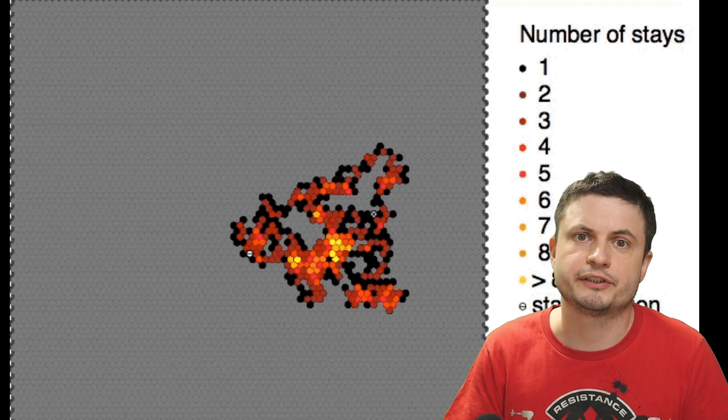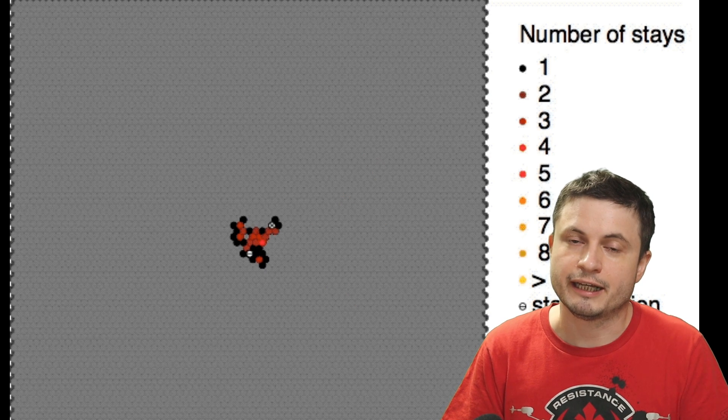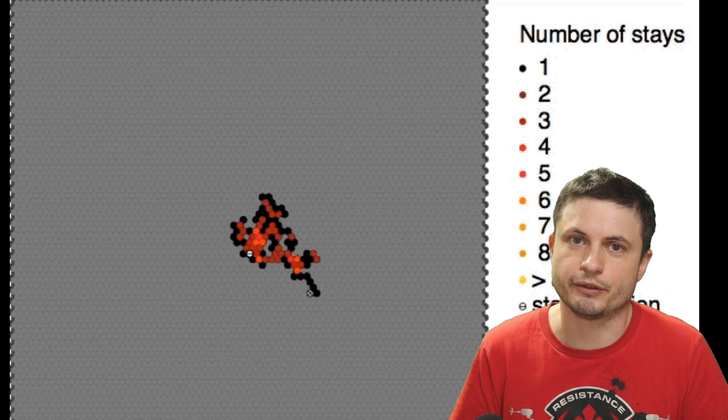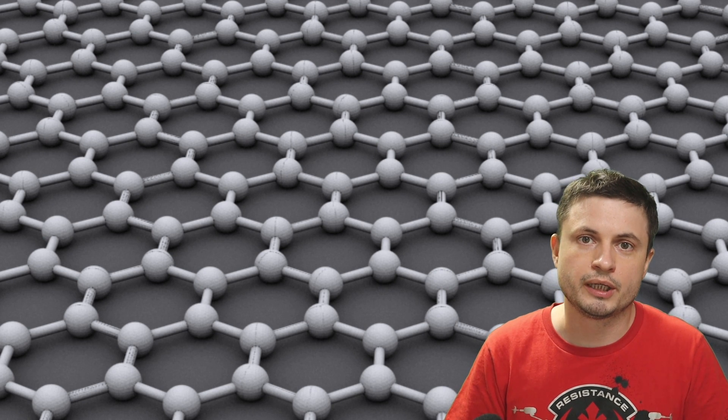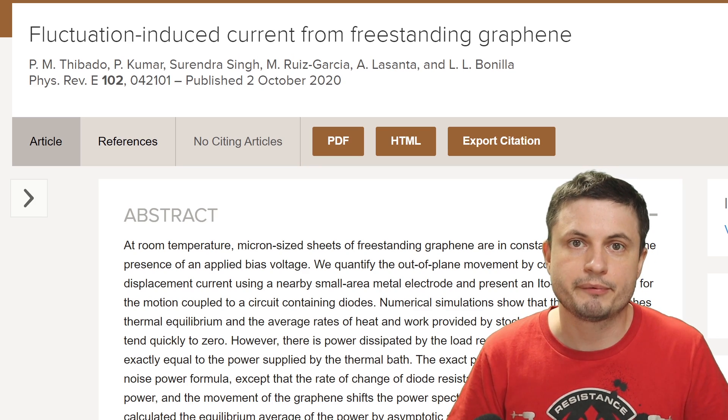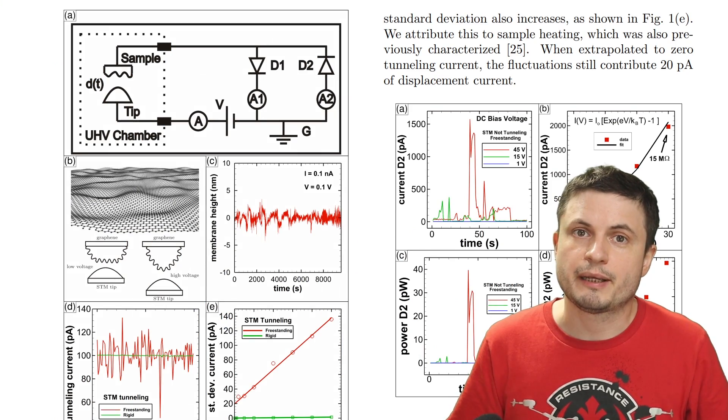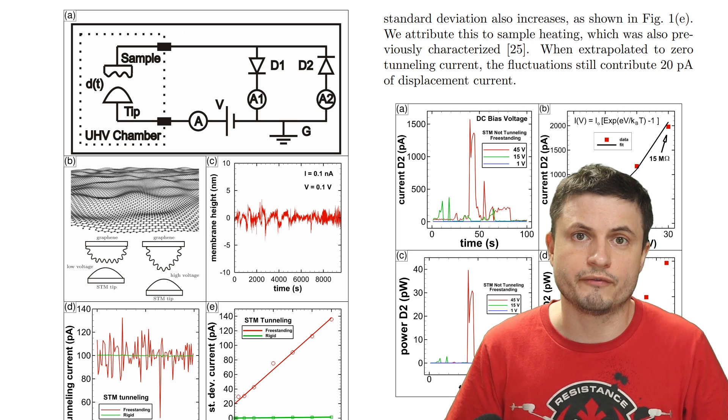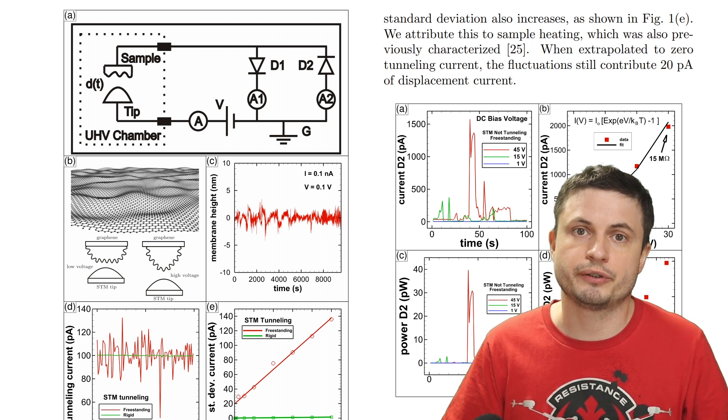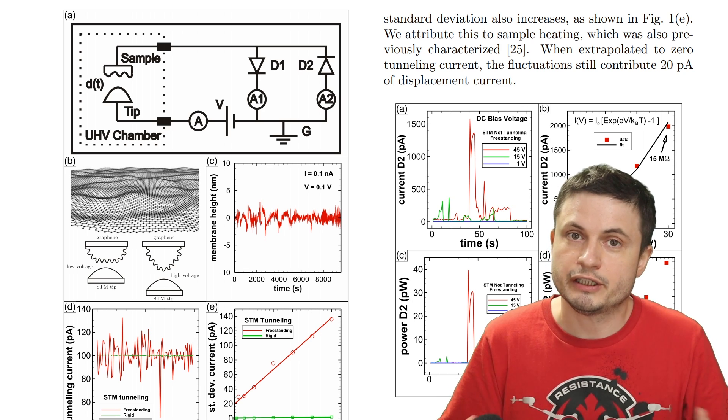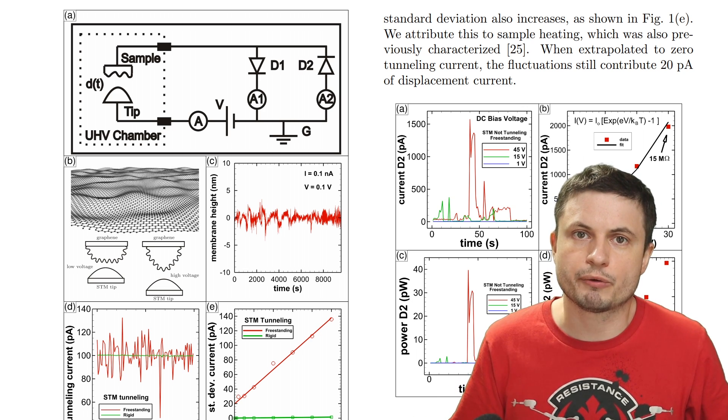And naturally by itself there is really no way for us to somehow generate work or energy out of this motion because it's unpredictable, because it's in every single direction. It's just kind of impossible to turn this into something useful, which is of course something that most physicists believed for a very long time. But it looks like that particular belief might be broken now, once again due to a discovery that was made only a few weeks ago that you can also read more about in the paper in the description below.